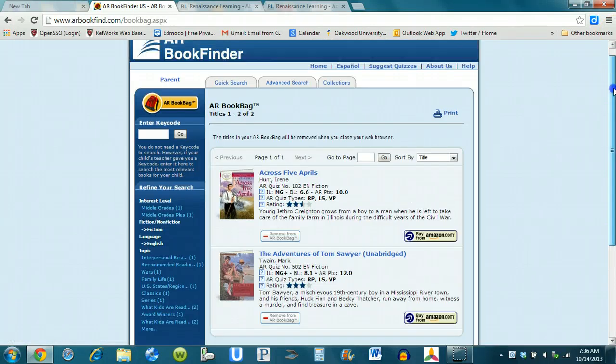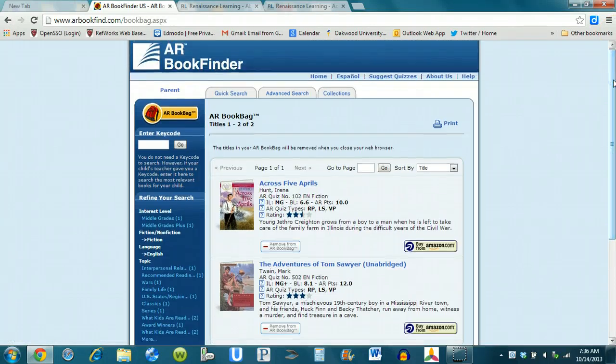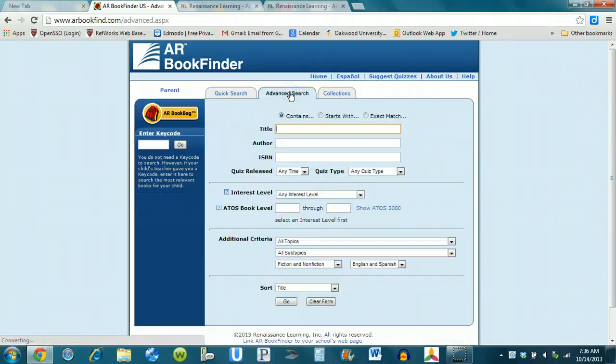I just wanted to share this with you. Use this as a tool to fine-tune the book selection between titles, authors and subjects. If you know your child is interested in sports, you can narrow it down with the advanced search and get right down to a particular topic or subtopic of interest and book level. Then start collecting those books, get a nice list together, print it out, and head to the library. Begin reading. This is what it's all about: reading the books and then going back and testing on those books to see how well they remember the information.